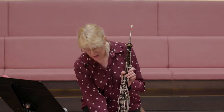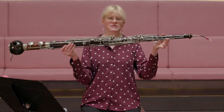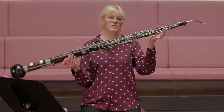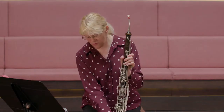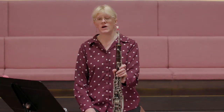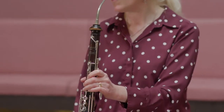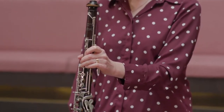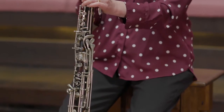This is a Heckelphone. It is made by the bassoon manufacturers Heckel and it was designed to be a kind of in-between the oboe and the bassoon family. It was originally made in 1905, although this instrument, number 39, dates from 1907. It was inspired by a wish of Richard Wagner, who wanted something in between the low oboe sound and the bassoon.